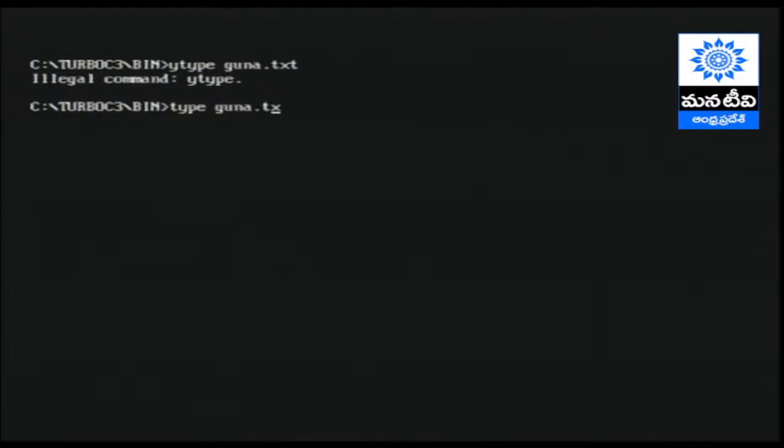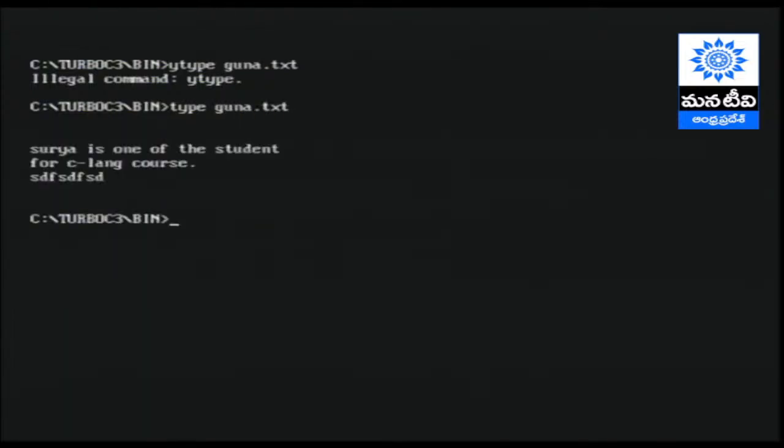Type. What is my old file? Guna.txt, the old file. Type guna.txt. Now you see guna.txt's old content is lowercase. Type, which file? The new file created, suresh.txt.